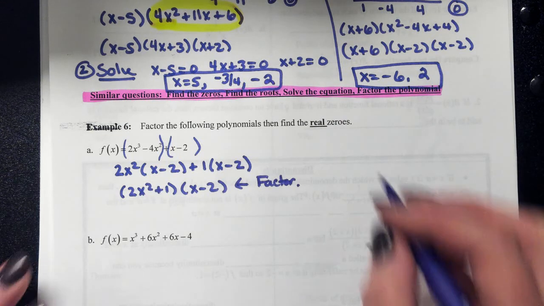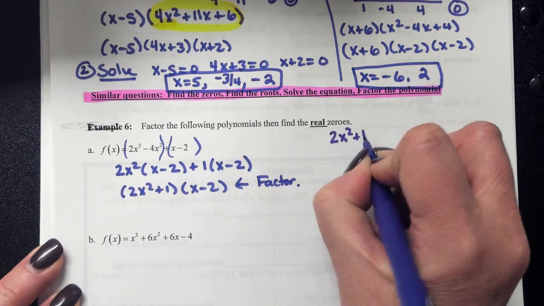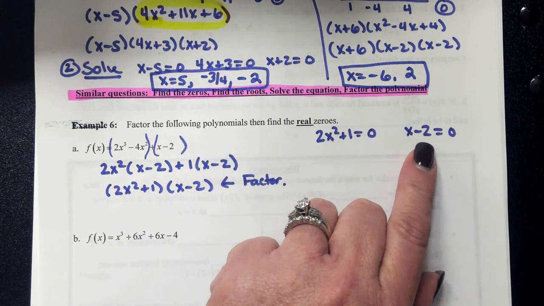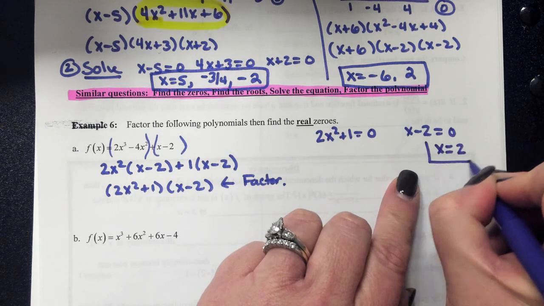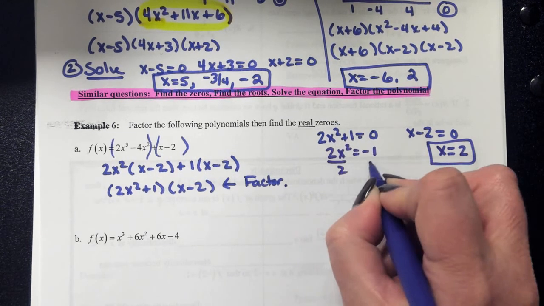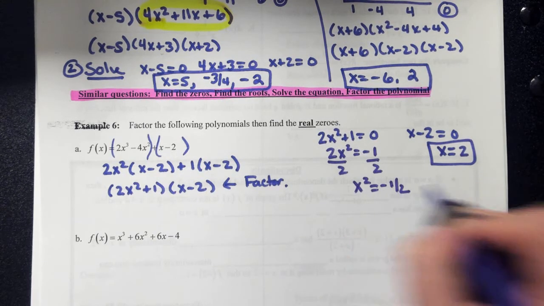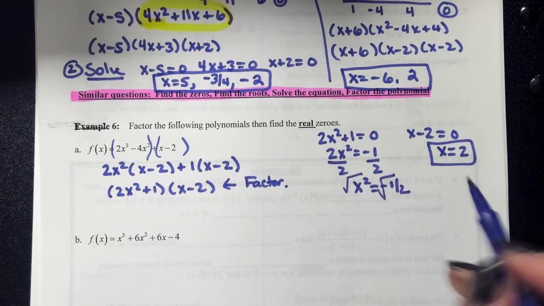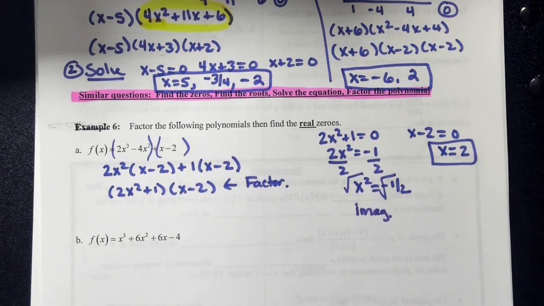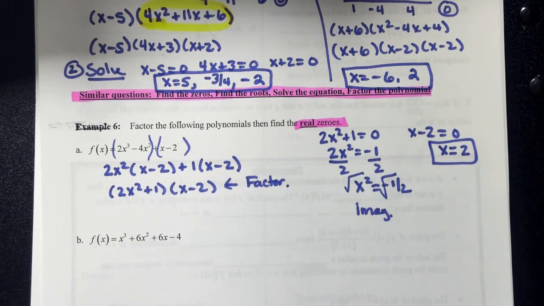So now I'm going to solve. I'm going to take 2x squared plus 1 and set it equal to 0. Take x minus 2 and set it equal to 0. Well, I'll do this easy one first. So what's the one solution going to be? X equals what? 2. So now when I subtract my 1 and I divide by 2, I have x squared equals negative 1/2. It exists, but is it real? No. So these are not real. These are going to be imaginary. The directions only want the real zeros. So the only real 0 I have to this particular polynomial is 2. Okay? The other two would be imaginary solutions. Okay? So any questions on that?